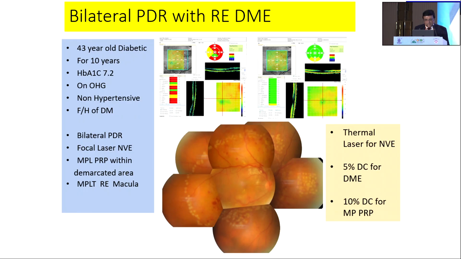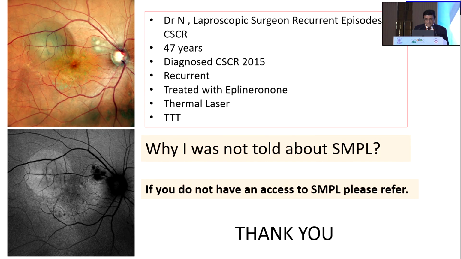And we have done micropulse laser pan-retinal photocoagulation after taking due consent that this is not a prescribed treatment for cases of PDR, but these patients have stabilized, and we have followed up sequentially with field charting and shown that the fields do not deteriorate, which would otherwise have happened if we had done a normal PRP.